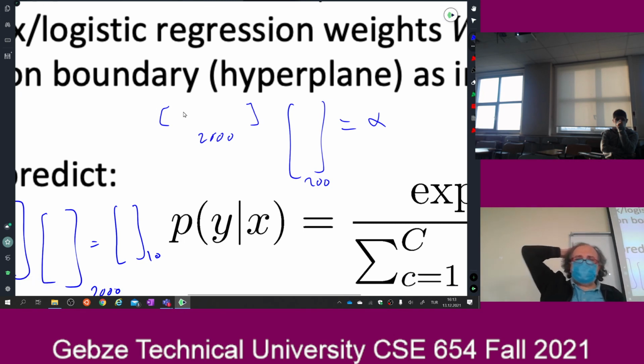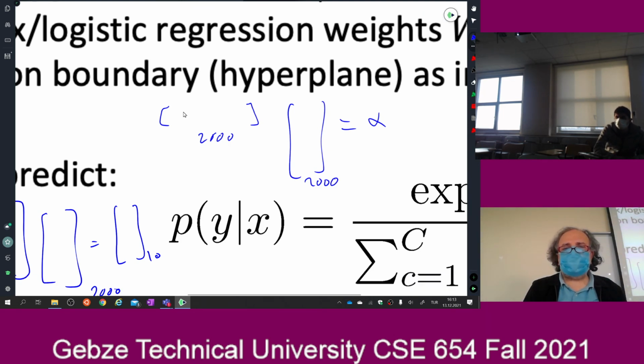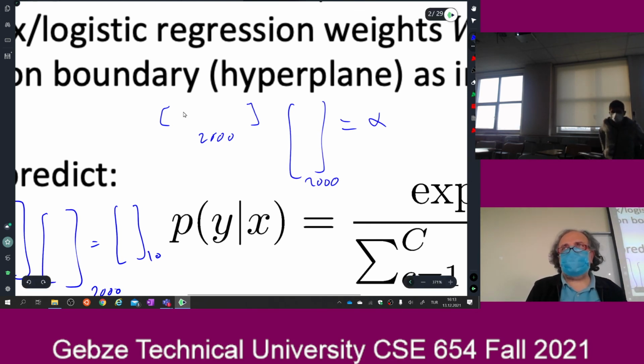So what is the meaning of this dot product? Usually we do this kind of dot product to measure the angle between these two vectors. If these two vectors are very similar to each other, I would expect the angle between them to be very small. If they are the same, the angle should turn out to be 0. So the dot product is trying to measure how similar these two vectors are.